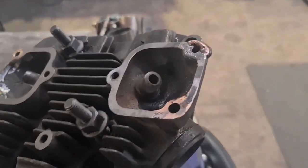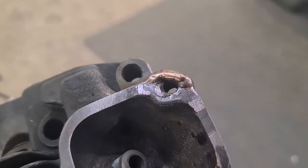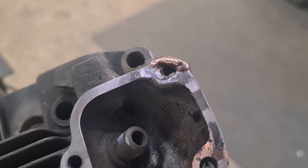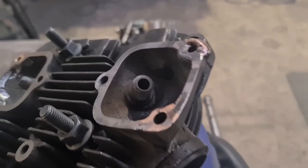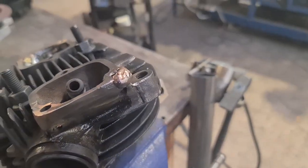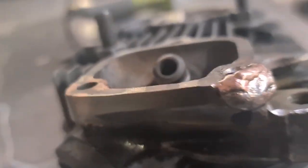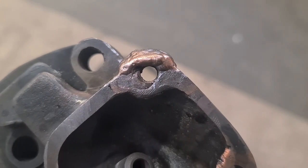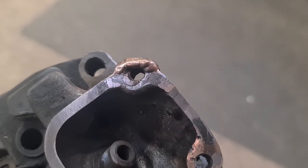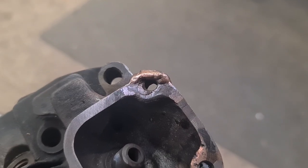I don't know why I'm laughing, it's not funny. And no surprise, that hole there didn't line up. So I brazed it up and I've machined it back out, and the corner's blown out. So we've gone back to TIG and we've silicon bronze welded. We've built that up with silicon bronze, and this will be the third time on this one hole. So, you know, not always a joy.